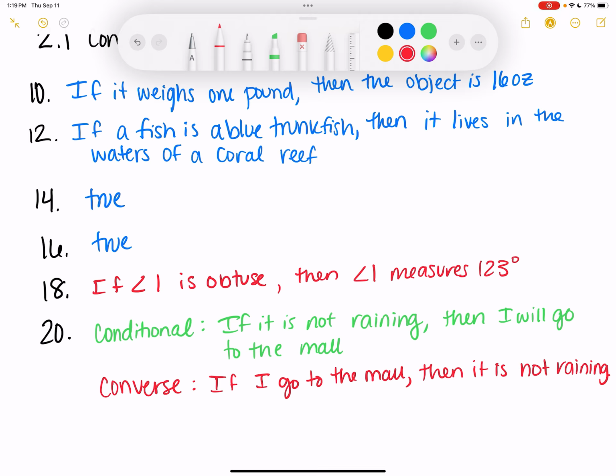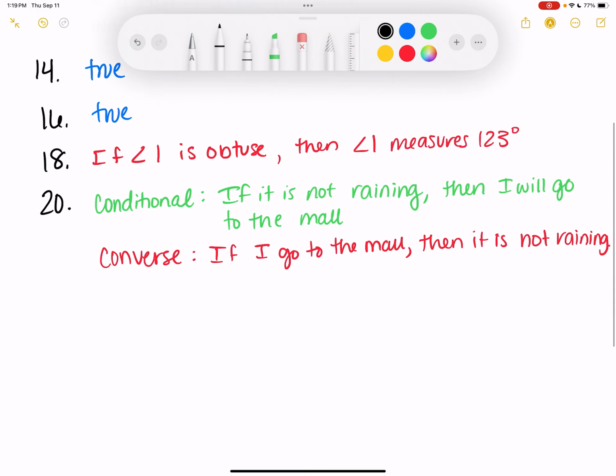All right, the next ones are going to have a lot of writing. I'm going to apologize now. 22. I'm going to write the initial statement on this one because it's asking us to rewrite the postulate. I chose the shortest one, though, for you. Rewrite the postulate in if-then form. Then write the inverse, converse, and contrapositive of the conditional statement. Okay?